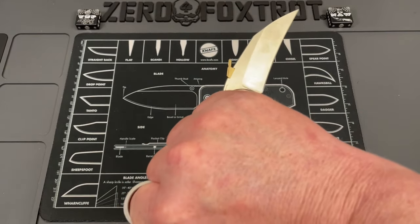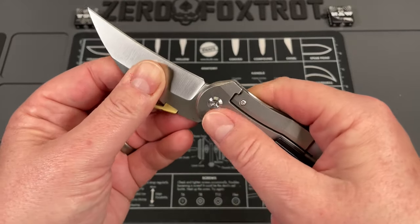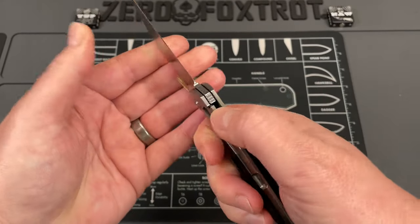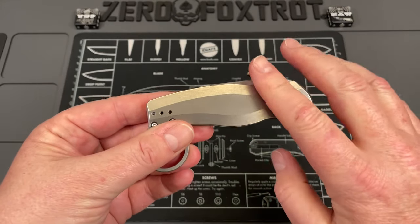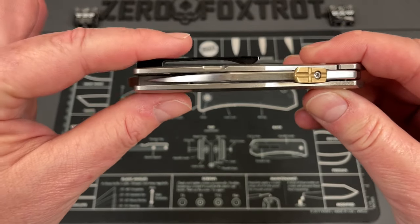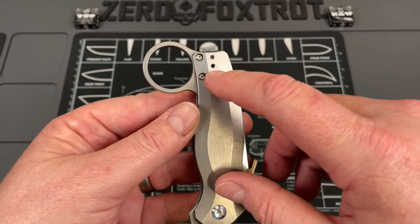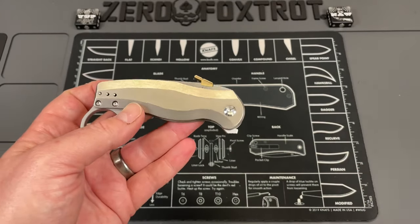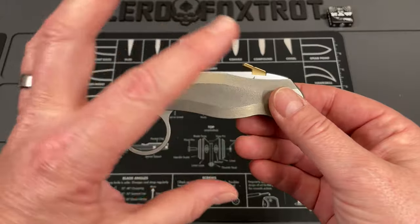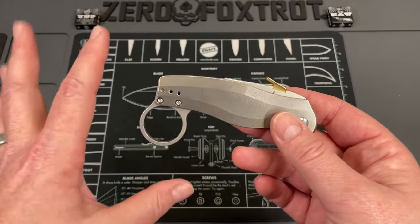And I can't tell you how impressed I am with this. The lockup on this is great. There's no blade play, nothing. I've had this apart several times, and I have had zero issues taking it apart and putting it back together. It's very, very simple. And like I said, I love the idea that you can tailor this to your own carry configuration, wants and needs.